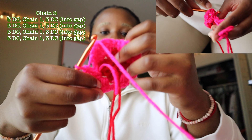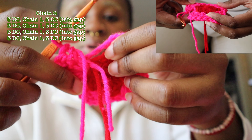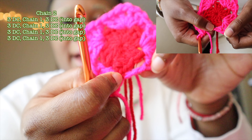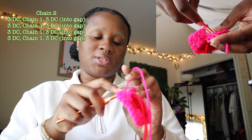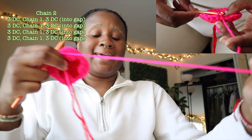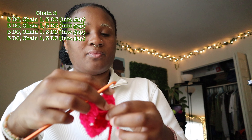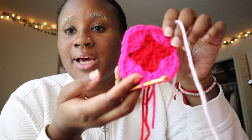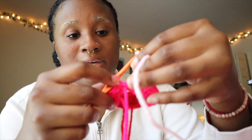After that I need to close my granny square. I'll find that first chain I started, then go into the first hole after that to do my slip stitch — I chained one, two, then into this hole I do my slip stitch. Then I can cut this pink off because I'm going to my next color. Next we're going to light pink. This is also a great way to use up scrap yarns. I'll add the next pink to my hook, bring it through, and pull on that hot pink.